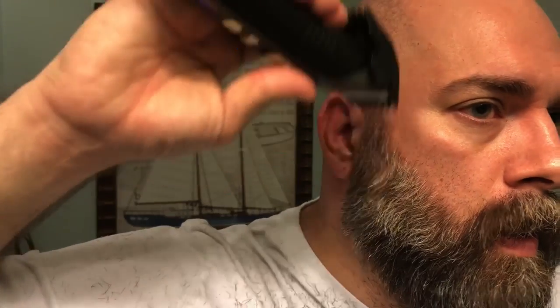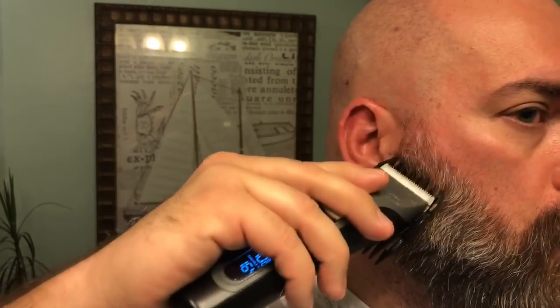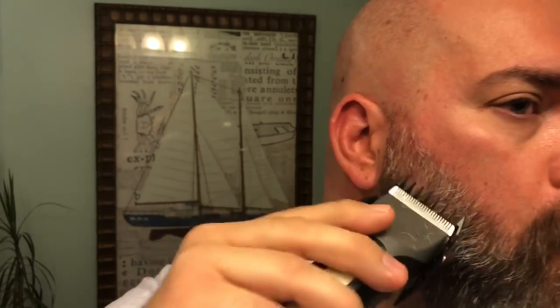Can't believe I did this. All right, let's reverse that guard down to the 9 and get into our fade. Now, another thing with the Brio is I can actually adjust the clipper down. So I'll do that to get a little bit longer in here. So that'll help with the fading.